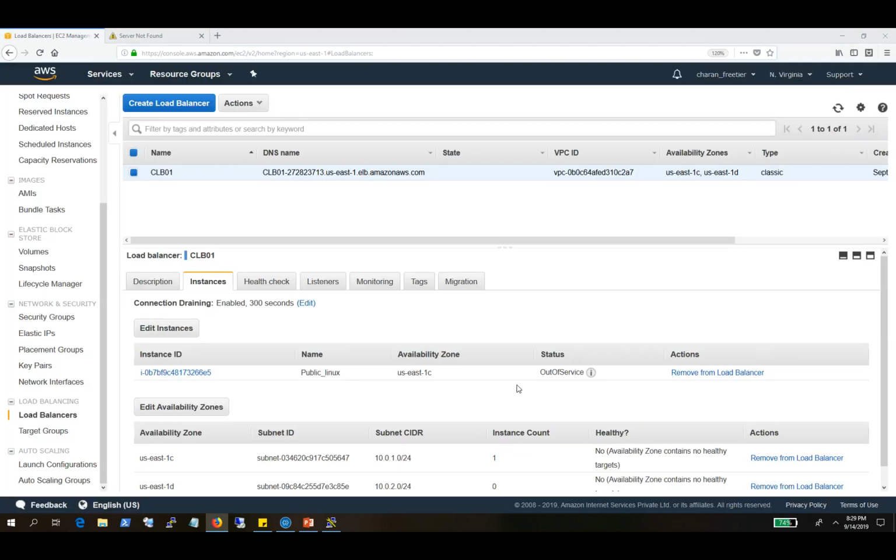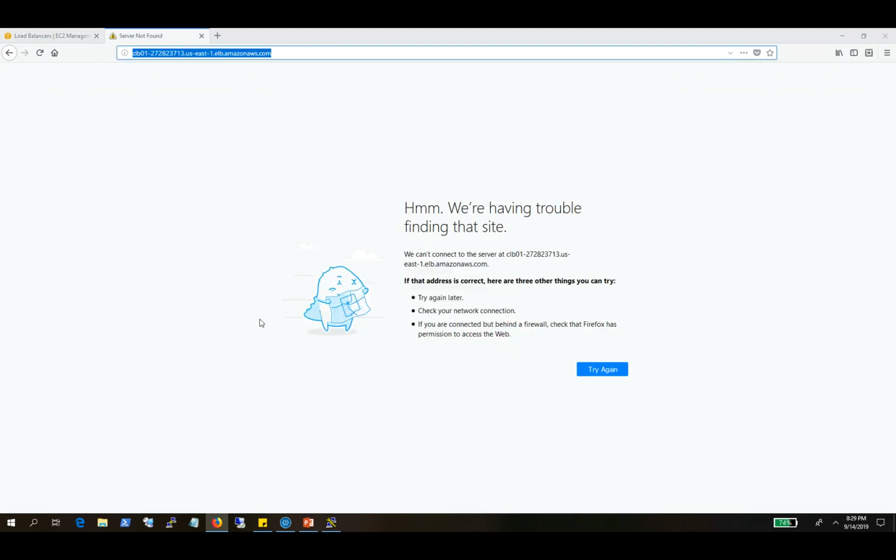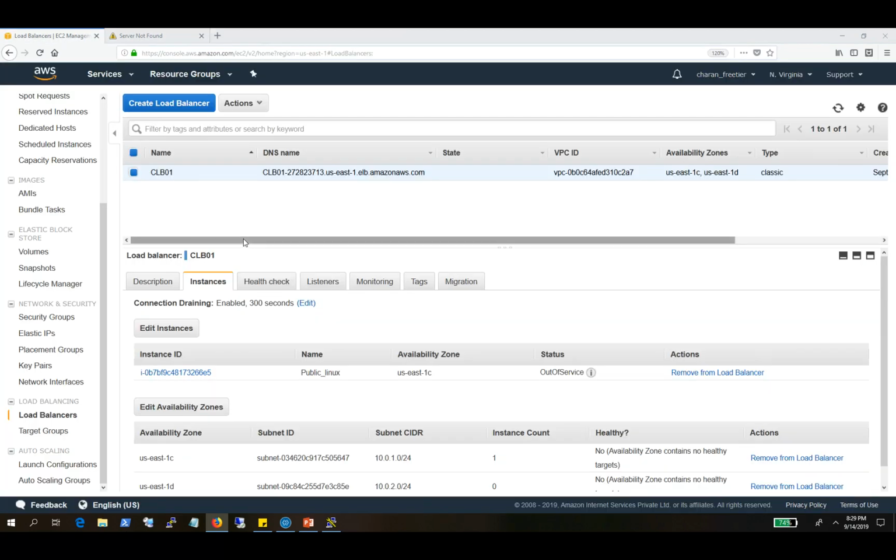So what I'll do is I'll stop here for today, and I'll recap everything that we discussed about the classic load balancer, sorry. And I'll try to do one thing. I'll configure the web service on this Linux instance using Apache, a default web page, and let's see how it can be accessible from the web browser from our end user end, so that you can understand what's happening with the load balancer and the respective instances.